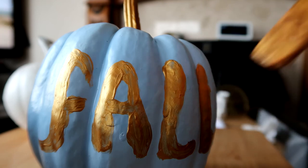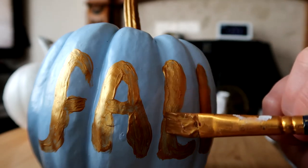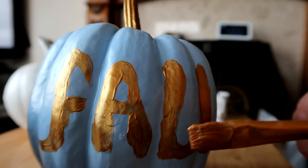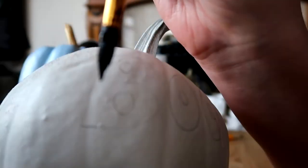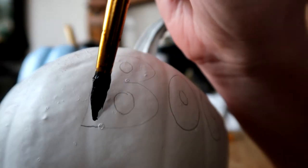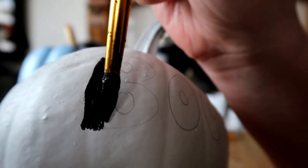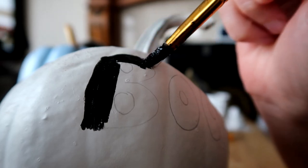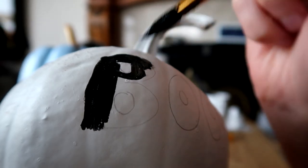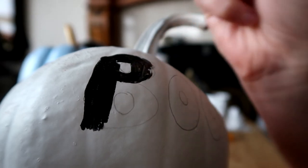So I am just touching up the lettering on this 'fall' one. My paint came out a little bit funny on the pumpkins this time — I don't know if it's just because my paint is a little bit older or if maybe using a pen would work really well on the pumpkins. Let me know if you've tried it, if that's better than using actual paint. I am using acrylic paints and it does come out okay and it stays on, but it has been quite difficult this year.